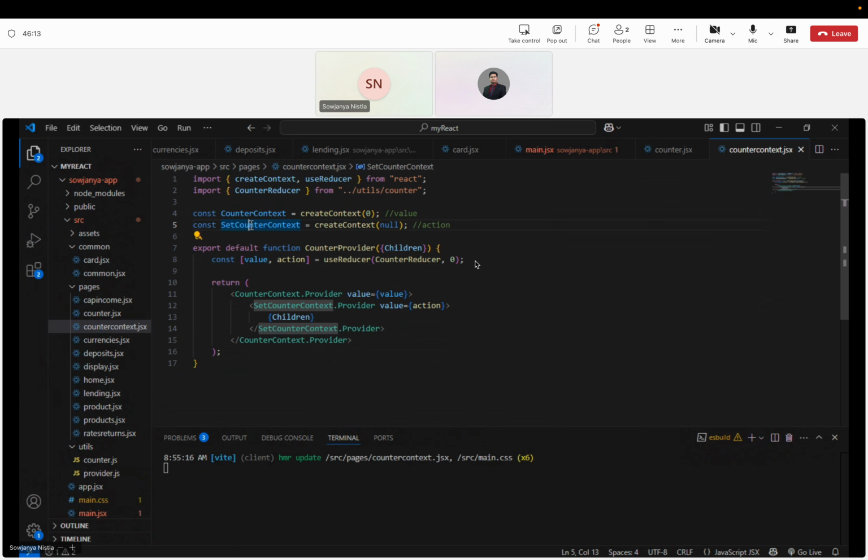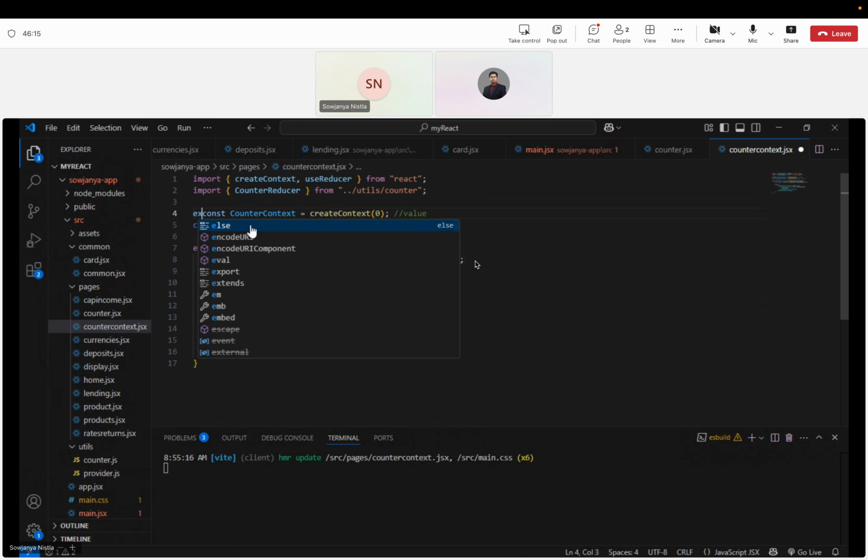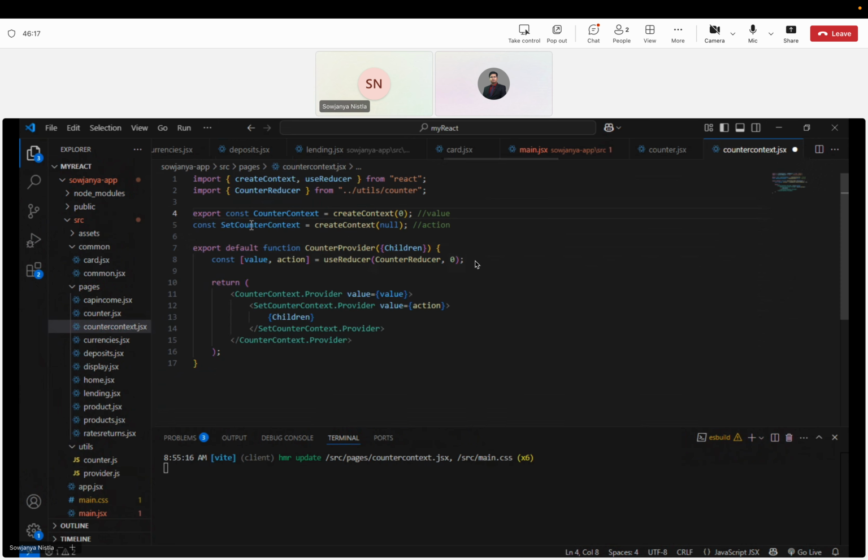Before the const at line number 4 or 5, you need to use the export syntax. Now it is working, I think.